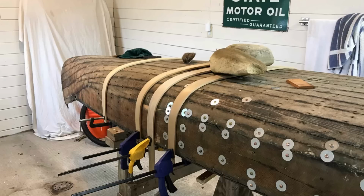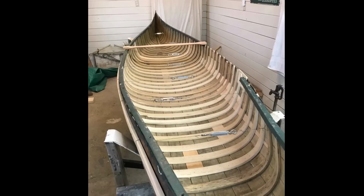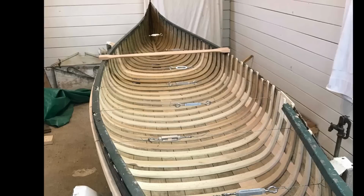I found it difficult because these ribs were pocketed. They have to be cut the correct length before they're installed, unlike an open gunwale canoe where the ribs can be left long and trimmed off later. I replaced 18 ribs in a row, two at a time. It took forever. A 19th rib was replaced separate from the others. No ribs were broken while being bent or while being installed.